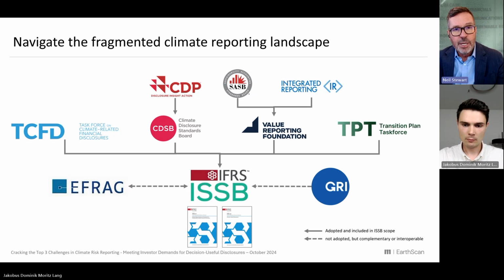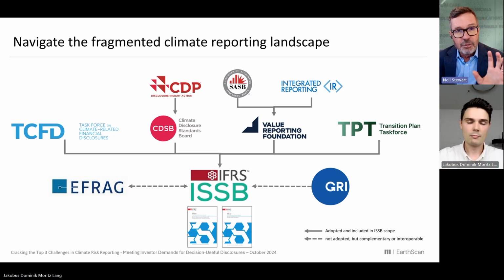Now, the key point is that the ISSB's global baseline has been developed to provide information to investors, right? The global baseline, what we're talking about, is information to investors. Now, jurisdictions, as well as companies themselves, might then build on that baseline, adding additional building blocks to meet policy goals or to meet the needs of other stakeholders beyond investors, as long as the information is presented in a way that doesn't obscure the global baseline, that doesn't obscure the information to investors. So that's the building blocks approach.